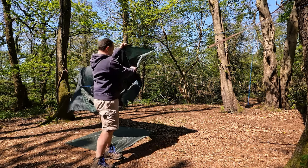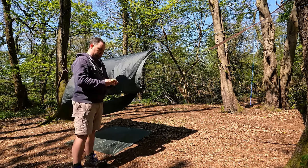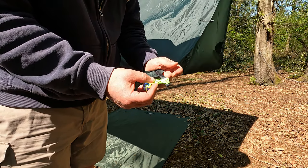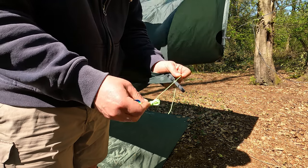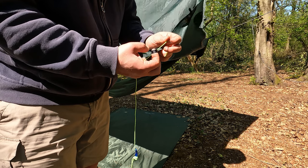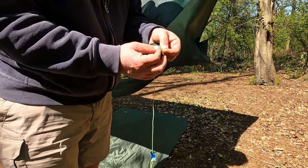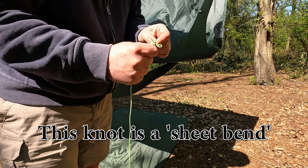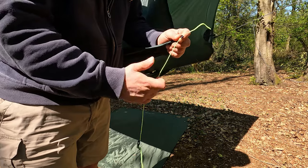Next, I'm going to pull one side of the tarp over the top of my hammock and attach a guy line. I don't like to keep my guy lines permanently attached — I prefer to keep them separate. If the tarp gets wet, guy lines generally take a lot longer to dry out than the tarp does. Also, different configurations need guy lines in different places. I attach the guy lines by passing the line up through the loop on the corner of the tarp, pass it around the back, bend it over to form a bight, and then pass that loop through the end. Pull tight and it locks on to form a real good solid joint. When you want to remove it, just pull on the loose end and it's gone.